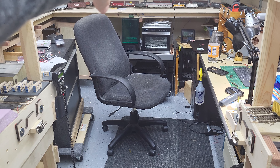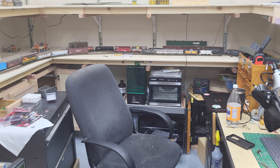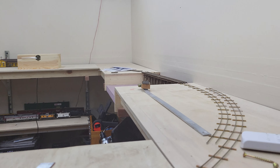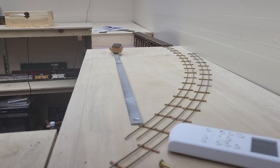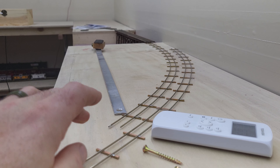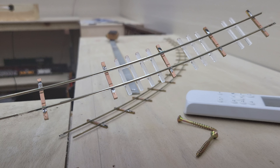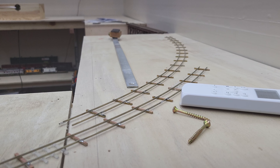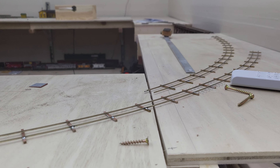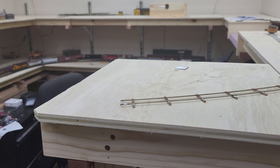I still need to wire the rest of the power to the yard over there, but that's quick and easy — I already have the block over there for it. Then I've got to start in on the SN3. Because SN3 flex track is hard to get, I still have some left but I bought all the jigs for the Fast Tracks system, a bunch of rail, and more PCB ties. In earlier videos I was making my own tie sets out of acrylic — it actually worked really well. My last layout ran super smooth with it, it's cheap and easy to make. You can make a stick in about 10 minutes, so I'll be doing that again.